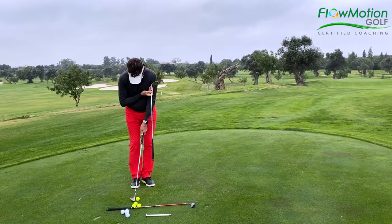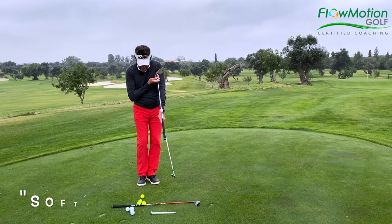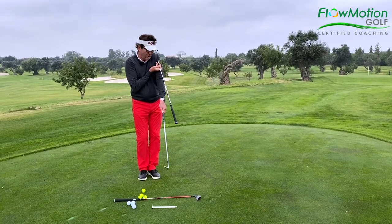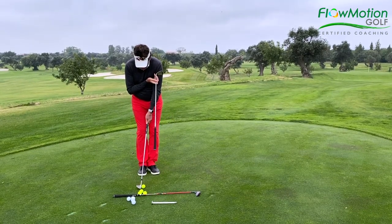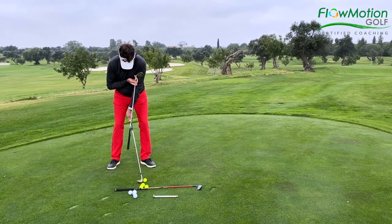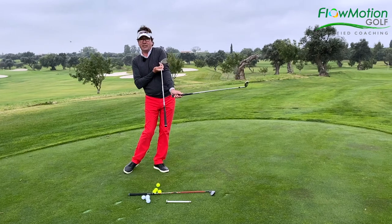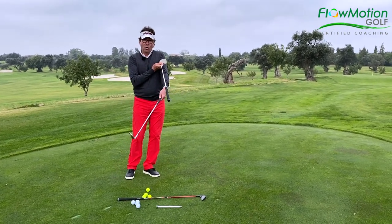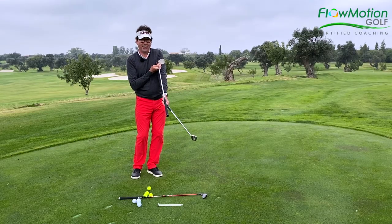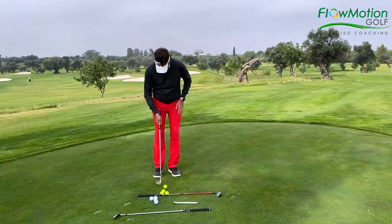For the standard shot, I let the club head overtake slightly the line from my left arm — I leave my wrists very soft and just let the inertia of the club overtake my left arm line. For the high one, I start with the club head far ahead and hands back, and when I release there is a big release moment. To summarize: low — no overtaking rate; standard — let the club slightly overtake your left arm line; high — let the club fully overtake.